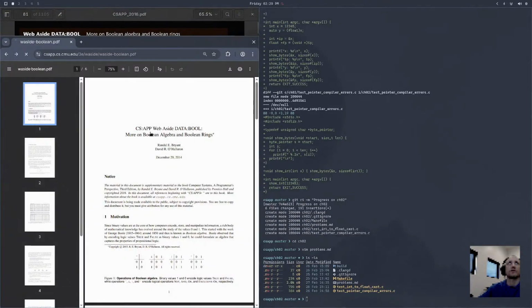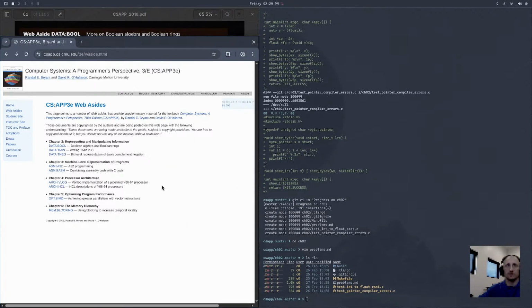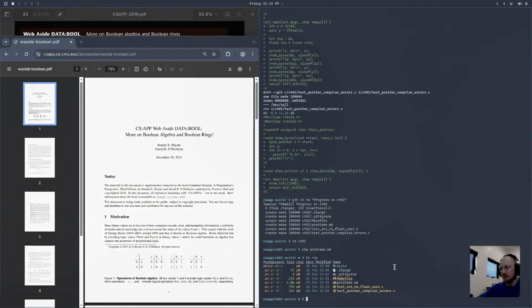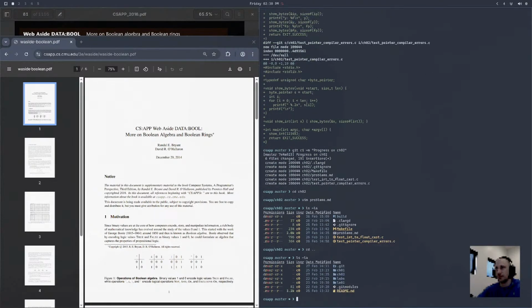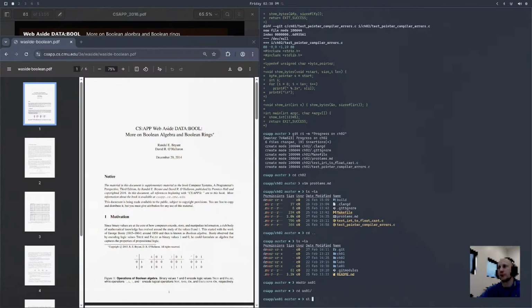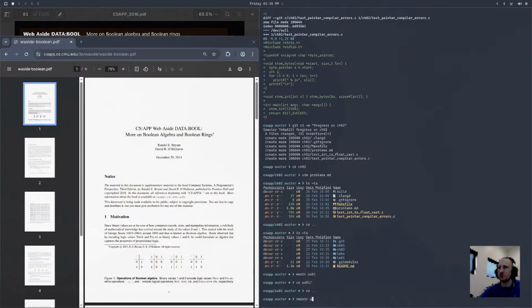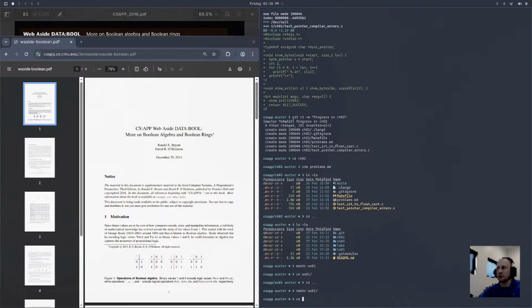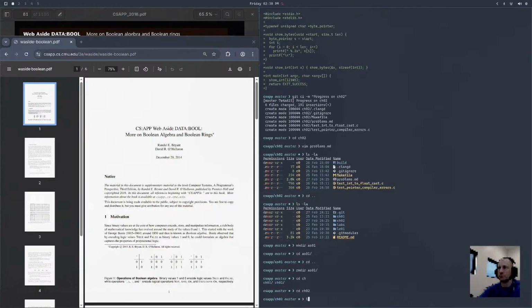Let's make a directory, actually, let's remove it and cd into chapter 02.